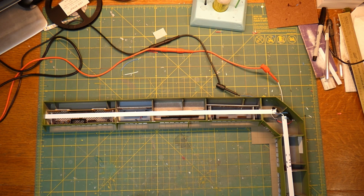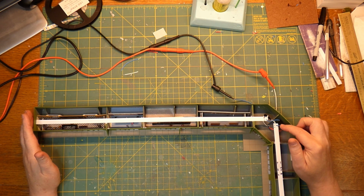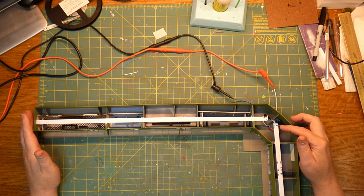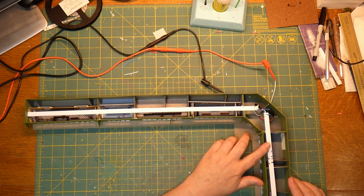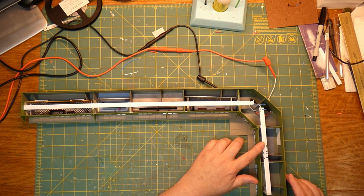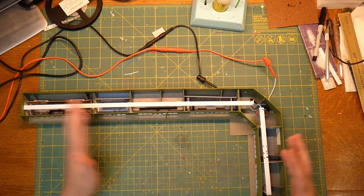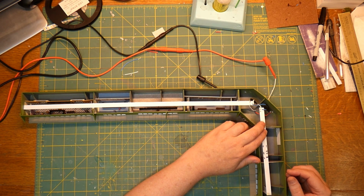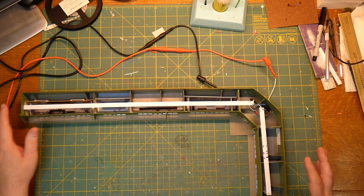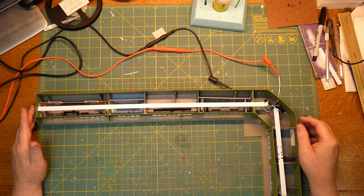Alright, so I've gone and I've done a little bit more. What I had done is I showed you I had resistors coming off of this set of wires, and I double resisted it to bring it down to the brightness that I wanted this set of lights to be at. And turns out when I added on this section of lights, normally I put in all my lights, then I resistor them, and I tried to cut the corner and resistor it ahead of time, and ended up making the whole strip too dark. So I cut out one of the resistors and we're fine.